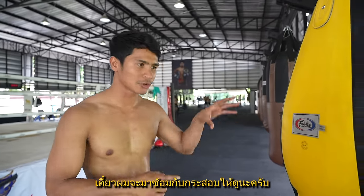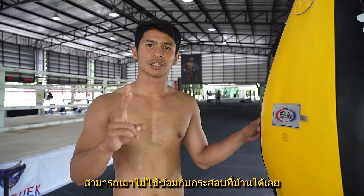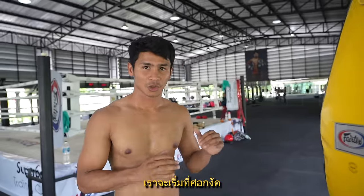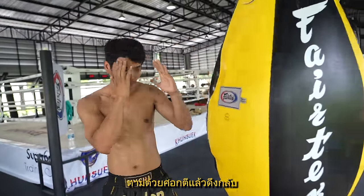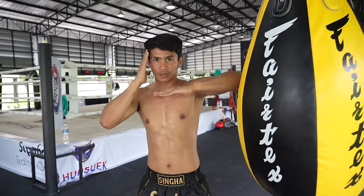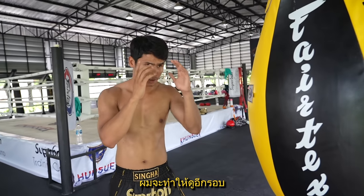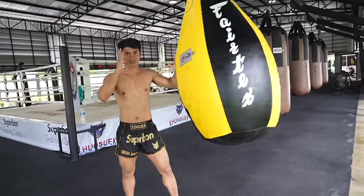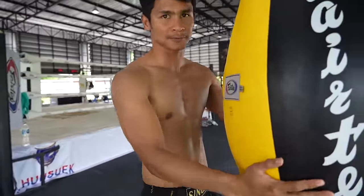I'm gonna show you how to train with the bag with two techniques, and then you can train with the bag at home, okay? I'm gonna show you with this foot. Okay, we start with uppercut elbow, over elbow, we come back, uppercut elbow, side elbow, okay? This is the foot. I show you again, up, over, up, side. Okay, that's the first technique.